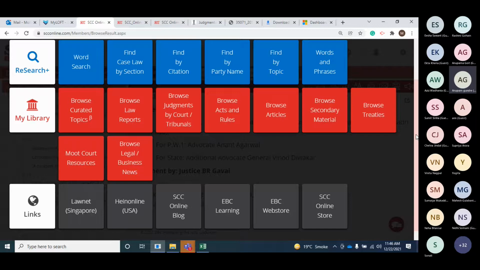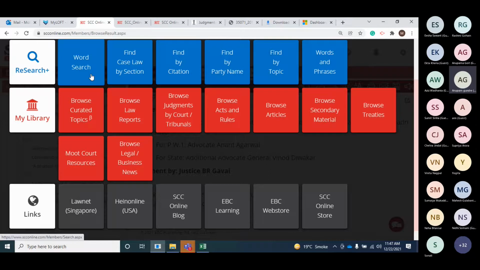Once I have a random topic in my mind and I want to search on that, again, there are two methods to it. First one is you go to the word search, you type in the topic of your choice, and you'll get all the documents talking upon the topic you have chosen. But there is no guarantee that you will only get the landmark or the important judgments in that scenario, because it's a random search. It will pull up all the documents in which that topic is appearing, right?